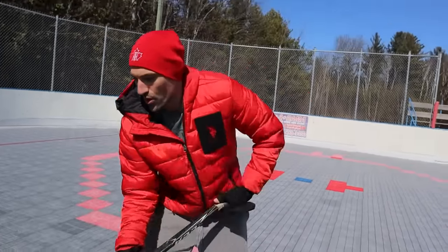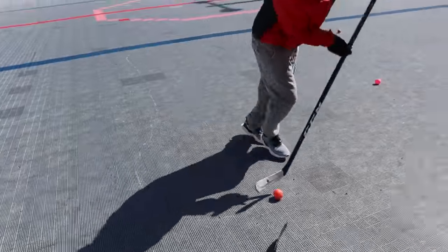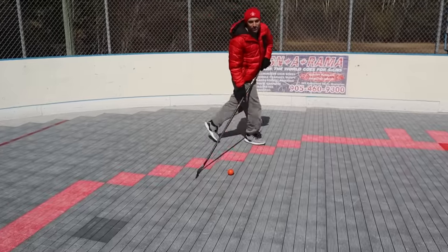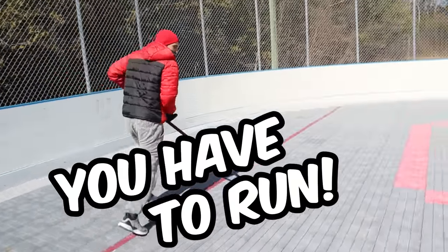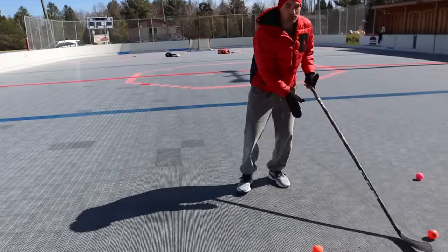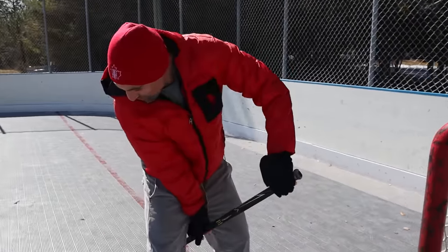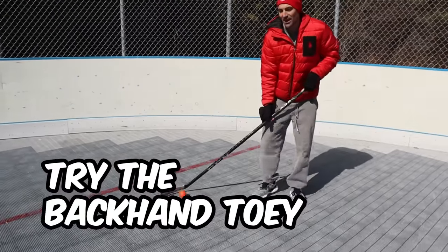All right. Now try doing some backhand toes, some toe drags, the fancy stuff. Let's go. Got to really push it. All right. Toe out of the corner. Oh my gosh, you have to run. Yeah, why do I feel so slow? Here's what you can do though, easily in ball hockey, right? You do the... Like one of those? Easily. Can't coast, so if I'm trying to do this, it's hard because I have to keep my legs moving. You have to almost be standing still at the net to even try it. Well, I'll try the backhand toe.